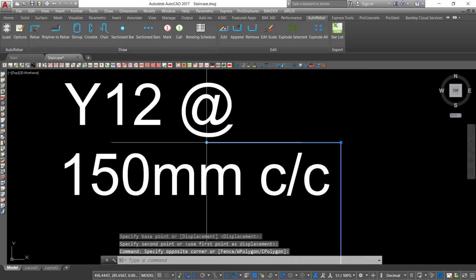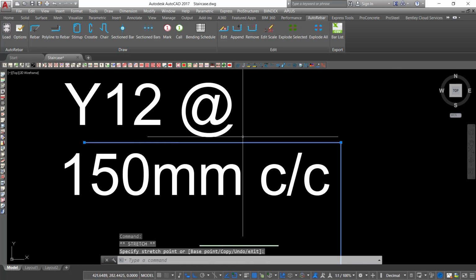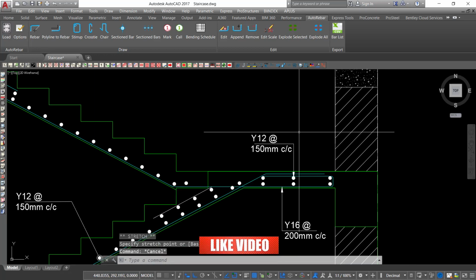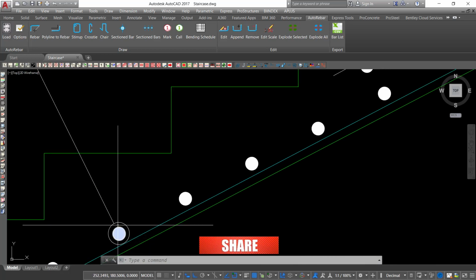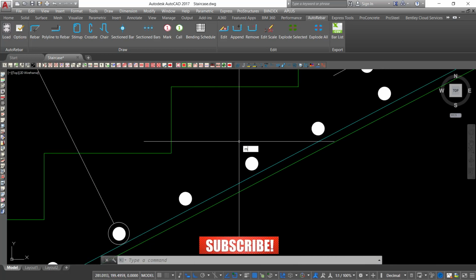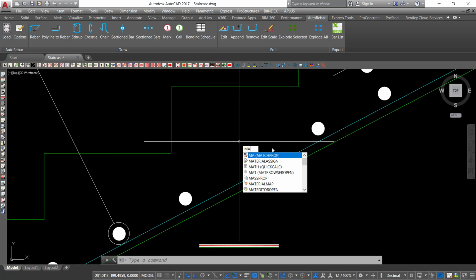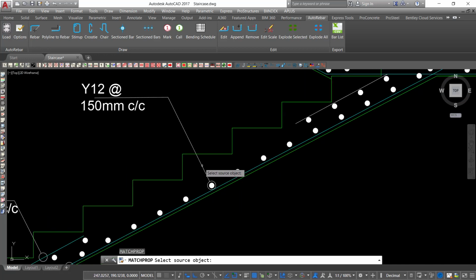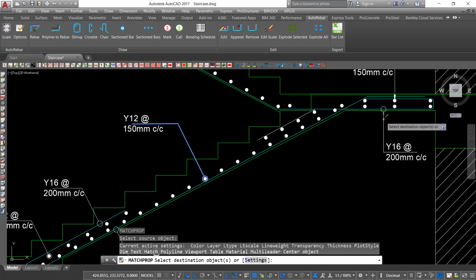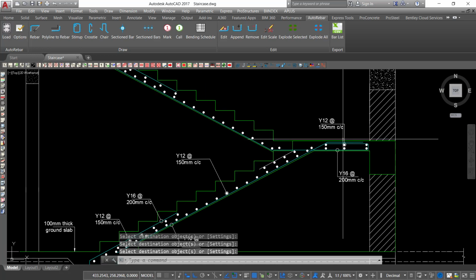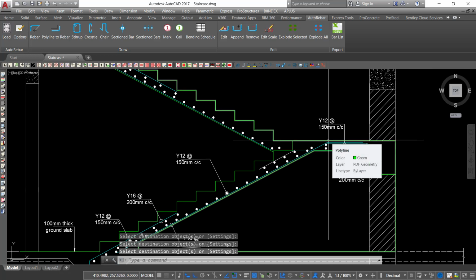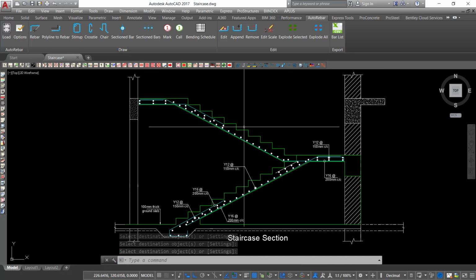Select on this and place it somewhere there. Drag it all the way to that side. So this is how it looks. So we want this to match this arrow. So just type match on your keyboard and pick match property. Select on that, and you want to match this to match. You want that to match this and to match this. Perfect. So we are moving on the same way.